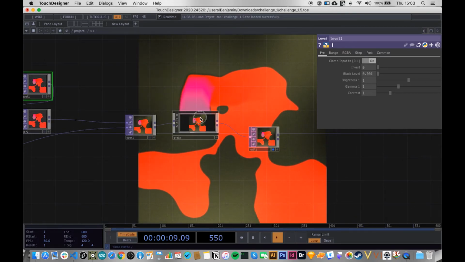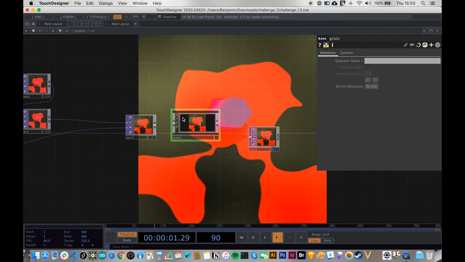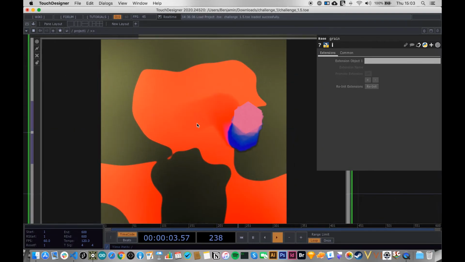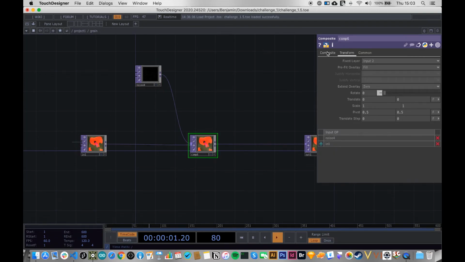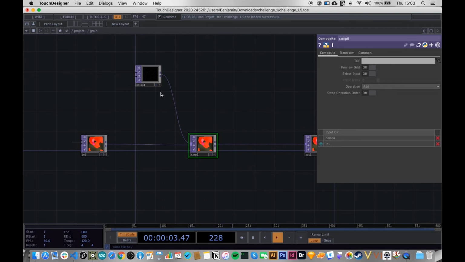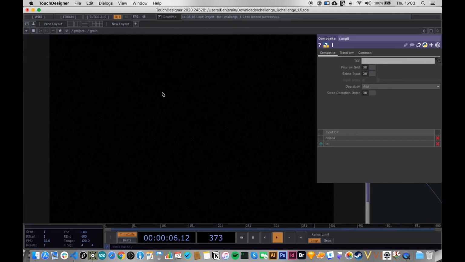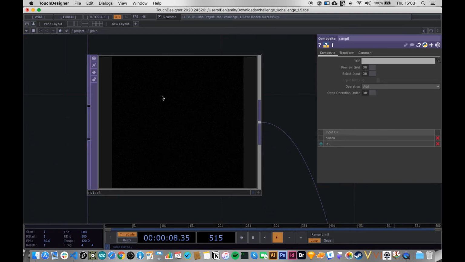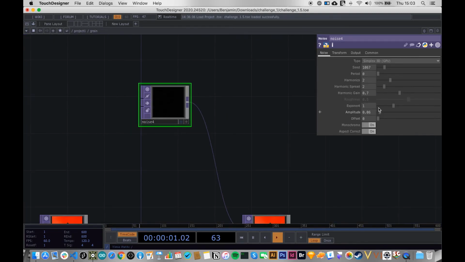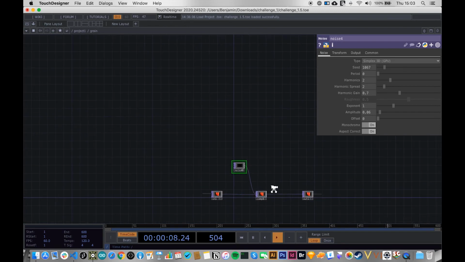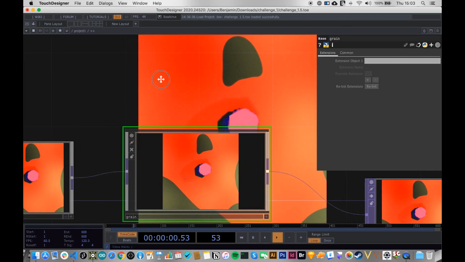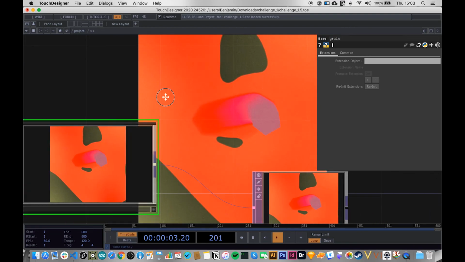And then I added an element called grain, which is something I created very, very quickly. So we have an input, a noise right there, and a composite element where I just add the grain, which is very small. Not sure if you can see it, but it's a very, very small amplitude of a noise with a period of zero. So basically we're just adding a grainy effect on the background element, on our output right there.